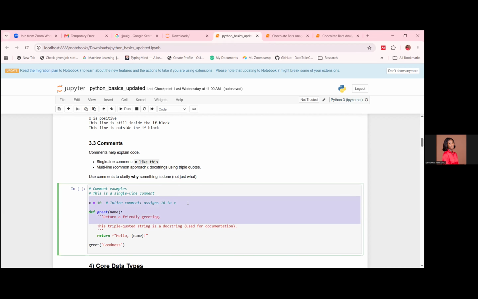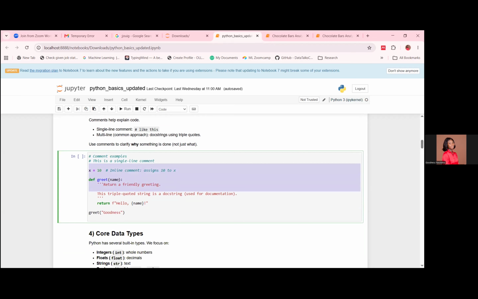Then we have multi-line comments, which are done to explain, most likely, a function, which I'm going to discuss later. So it's giving more explanation to something that is more complex, but the single line is just a simple clarification.